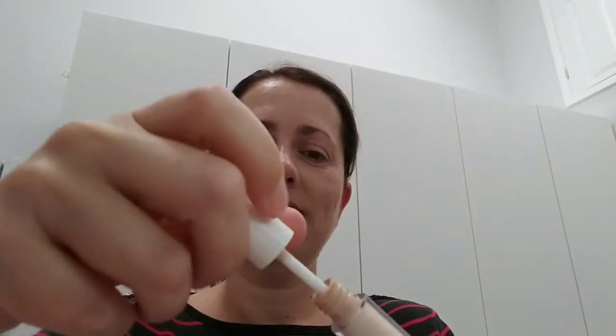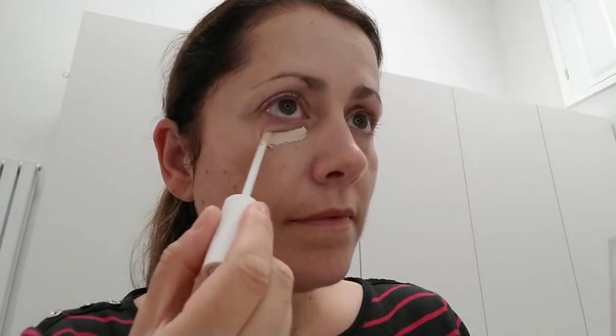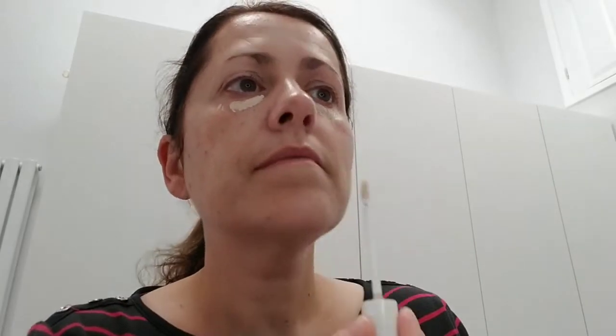The next step for me is the Illuma, which is the light diffusing concealer. This comes in five colours; I've got Latte, which is again quite pale. It's a brightening concealer enriched with collagen-boosting algae extract to give a radiant, more youthful-looking complexion. I tend to put it underneath my eyes — you can also use it as a highlighter or spot it onto any blemishes. It looks like a lip gloss brush. You can do one big sweep under the eye or a dabbing motion, then press very gently to brighten and lighten your eyes.